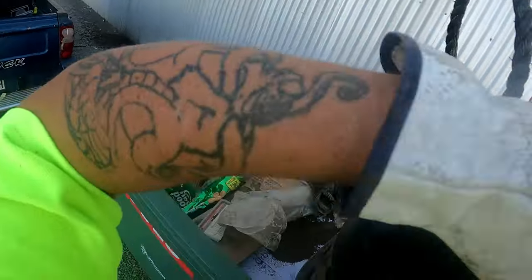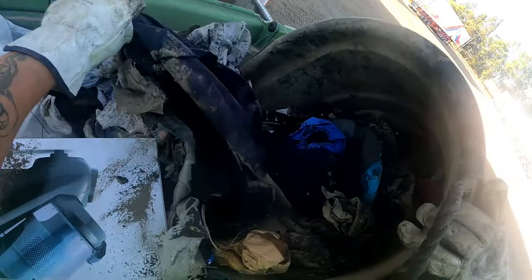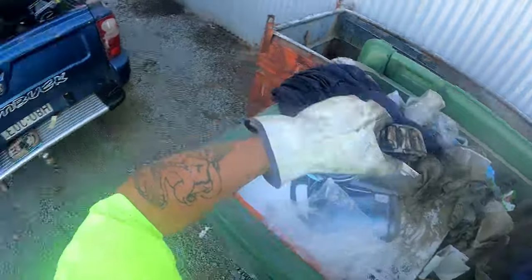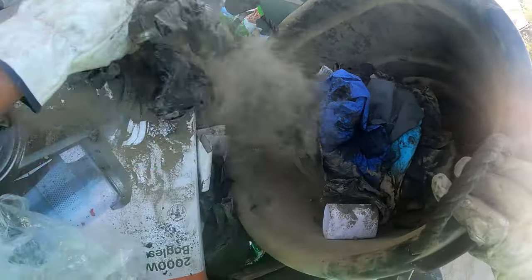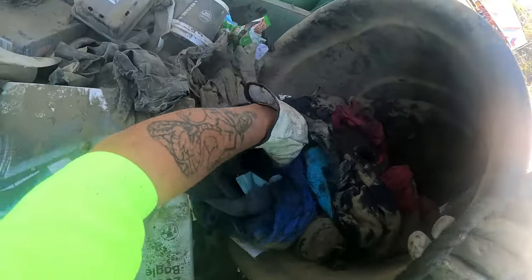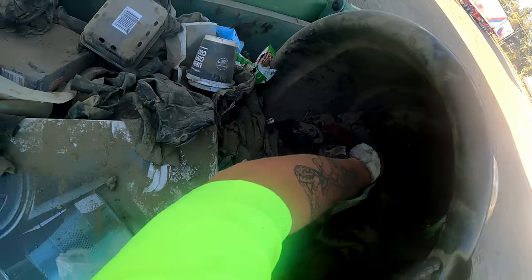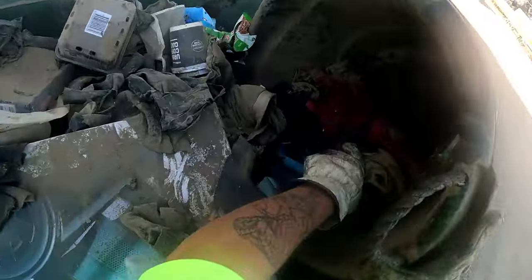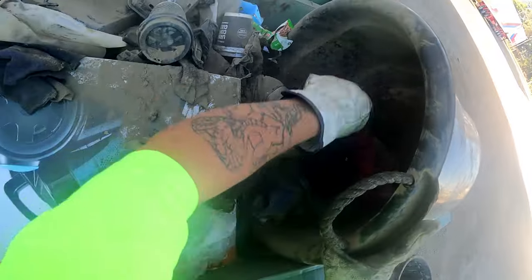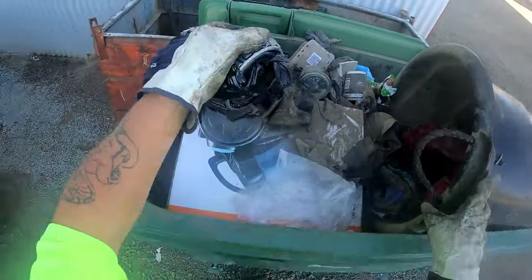Oh, geez, that's got some weight in there. Glad the old back is doing well today. There's a bit more steel. Right, that's got some weight in that. Why has it got, oh, we know why it's got weight in it. Got bearings in here. Well, that's why it's heavy. Bearings and God knows what. Oh yes, good stuff. Another bearing, that's why it gets so heavy.